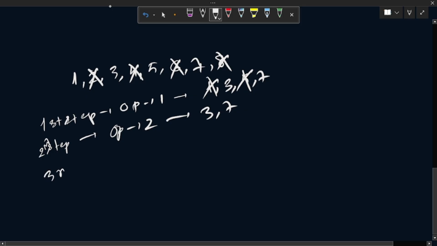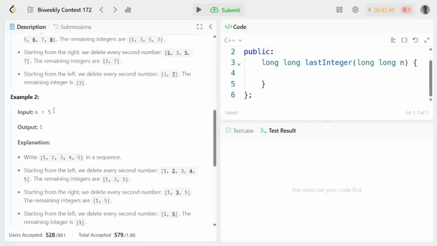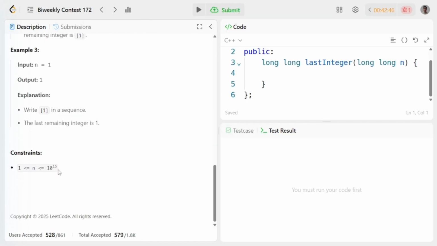The remaining array would look like this. Third step, operation number 1. We are going to delete every second element, so it is going to be 3. Now n can be up to 10 to the power 15.